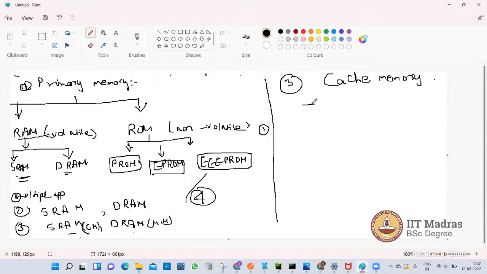Whenever we install any software, what does software mean? A set of instructions, right? So whenever we install any software on our computer, what does that mean? Our CPU won't execute the entire software at a time. So first of all, where will that software be installed? On the hard disk, right? On the hard disk it will be installed.